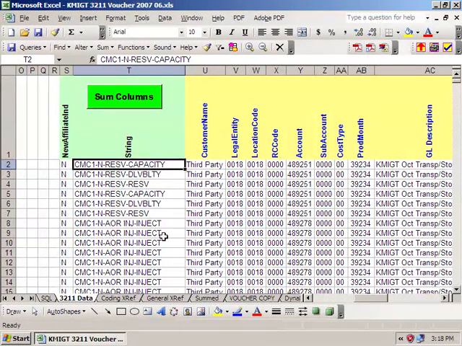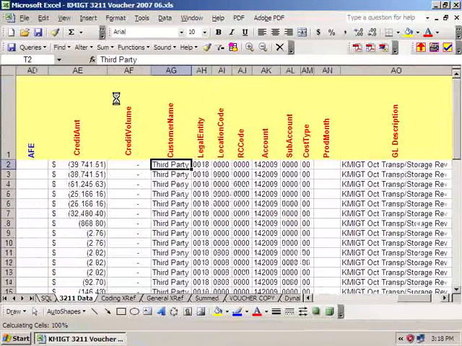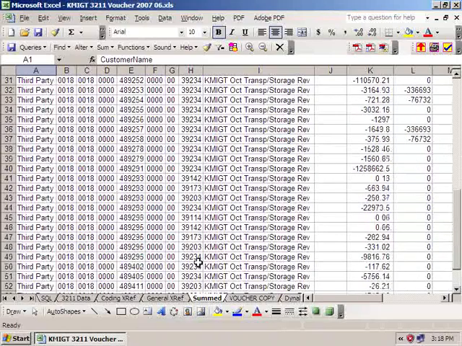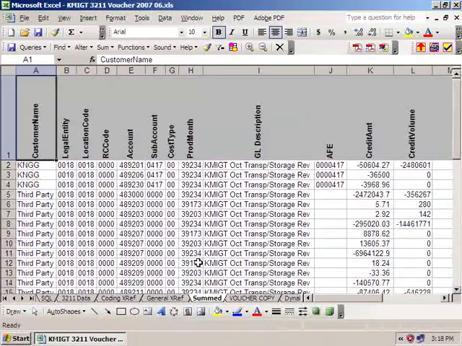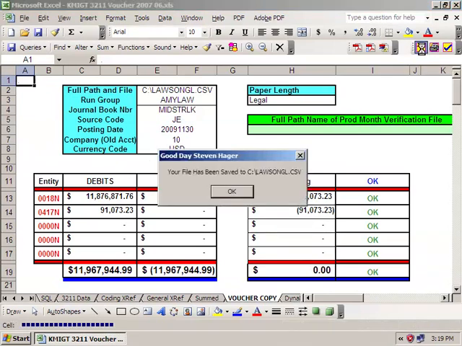Now that we have our 7,300 lines of debit and credit information, we need to sum those up because we don't want to be booking 7,300 lines of the general ledger if we can get away with not having to. And so now it's going through and adding up the debits and credits, and I dumped that off onto this sum page. You can see it added up into 55 data lines, and now it's sitting here on the voucher copy page, and this is essentially the template that I built for allowing us to do uploads into the Lawson general ledger. One of our final steps would have been to run this routine which creates the CSV file.